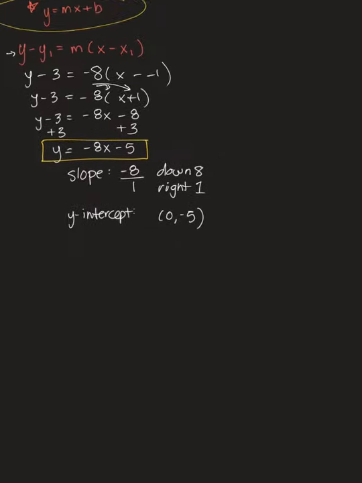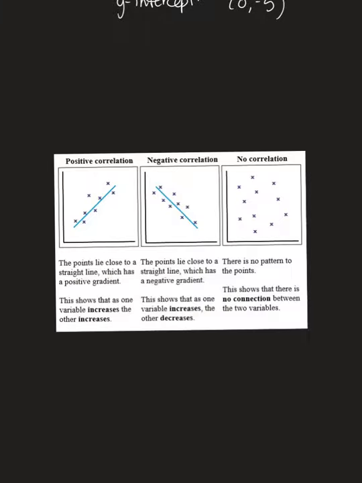Okay, so let's actually get into today's lesson now, the new stuff. And I'm going to put up a picture for you guys to visualize and see what a scatter plot would look like. Okay, so we can have three different scenarios. The first scenario is going to be a positive correlation. What that means is that your slope is positive and that as your x value increases, the y value also increases. So they're going up towards the top right.